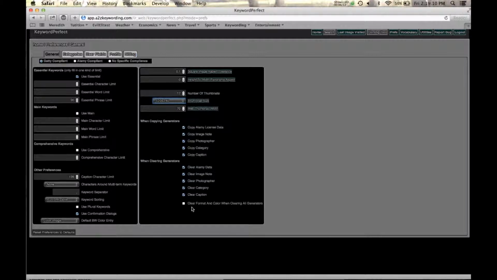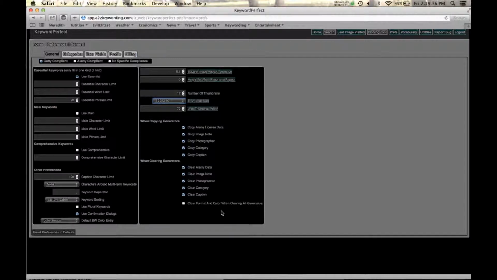In other words, when you clear the generators from an image, you can either choose to clear out the format, horizontal or vertical, and the color information. So once again, you can clear out those generators if you wish, and it's all part of this ability of the program to allow you to customize it to the way you want.